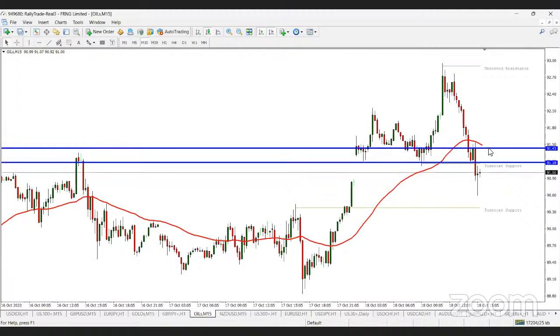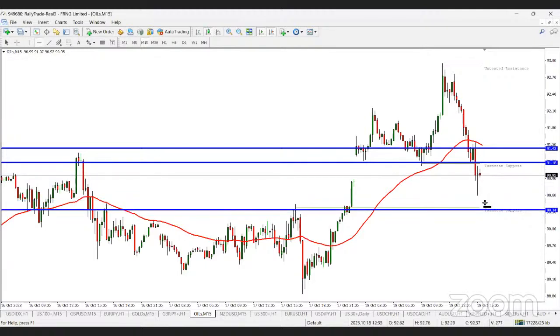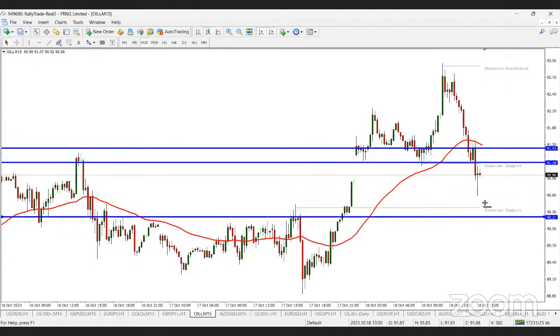Okay, so I can take advantage of a buy from 91.18 to 91.43. And then I can look out for my sell. If this sell wants to continue, then it has to break below this support. You understand? So if my oil is at 90.20, from 90.20 I can actually sell to around 90.00. But my buy stop for oil is at 91.18, take profit at 91.43. Okay, so that's for oil.